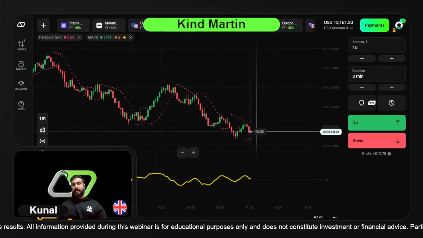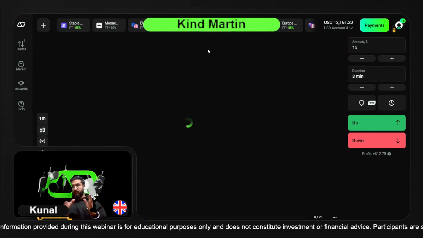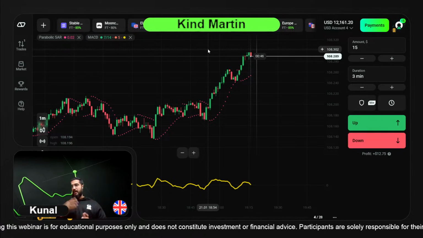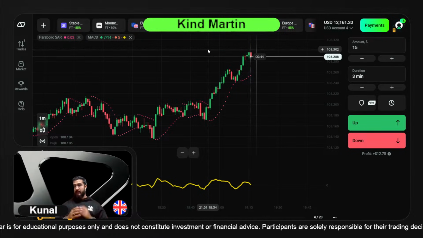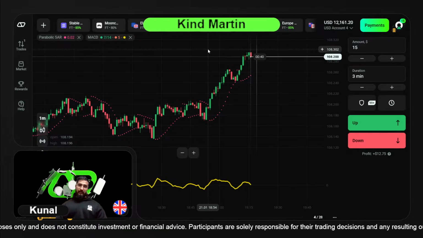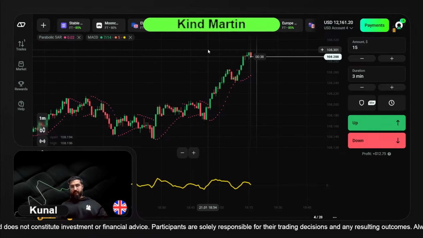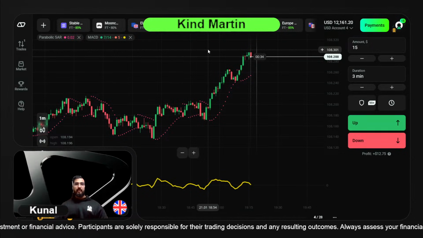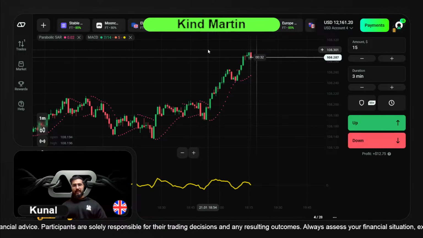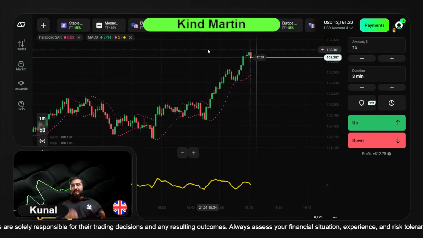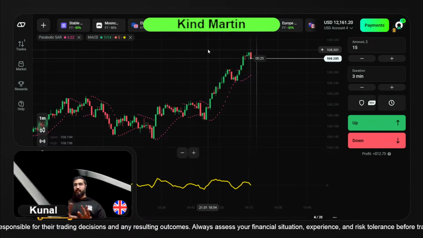Or the best which I can suggest, like the majority of the time traders are stating that, sir, I made a deposit of like $50, I made 70 out of that, and now when I was trying to make a round figure of 150, then I started making some losses. Like he made a deposit of 50, now he's having 120 in his trading account, now he wants to make an additional 30. So what I used to tell them is, sir, if you can make 70 out of 50, then making 30 out of 20 is going to be very easy for you.